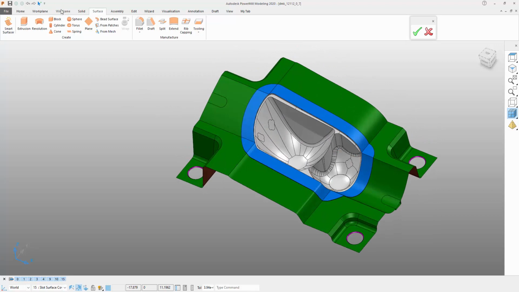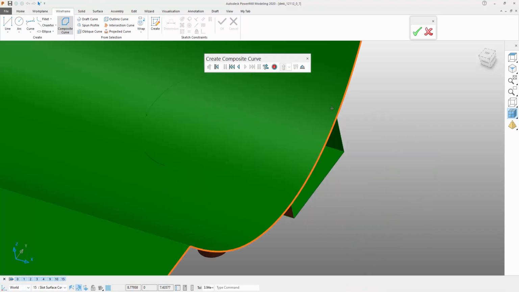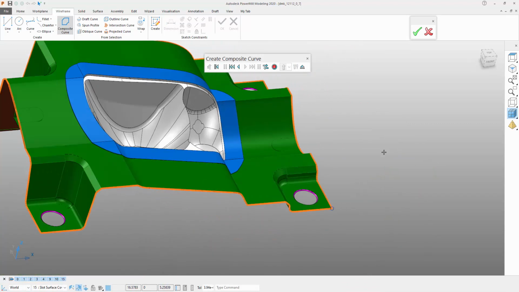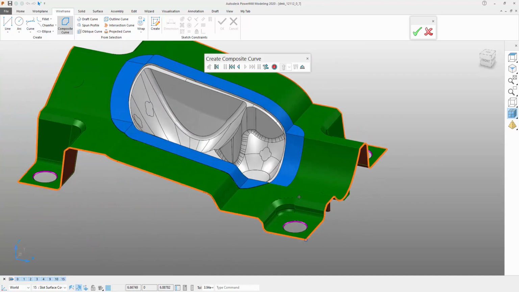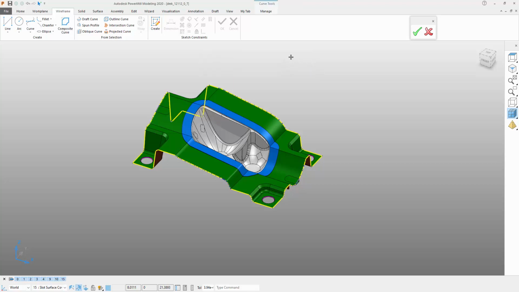So I'm going to create a new curve, start on this edge. I'm going to fast forward it. I'm going to make sure that my curve jumps the gap here like it did before on both sides. Curve looks good. Let's go ahead and save this. Close out of the form.